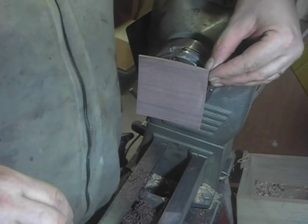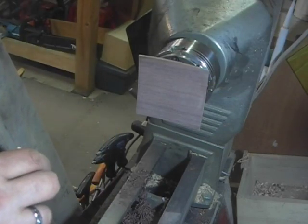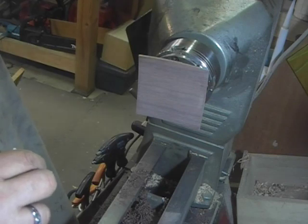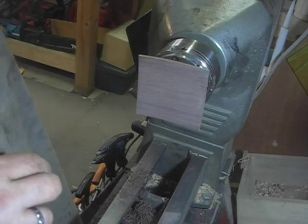Now see here, I've got a little bit of tear out. Can't see it on the top camera, I guess. So hang on, let's see if I turn that thing on again. Oh, looks like it's working now.